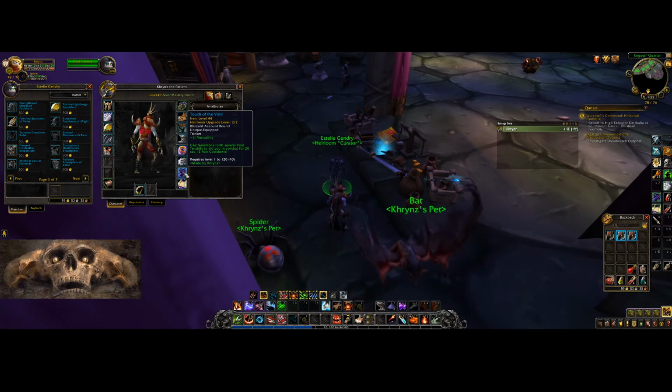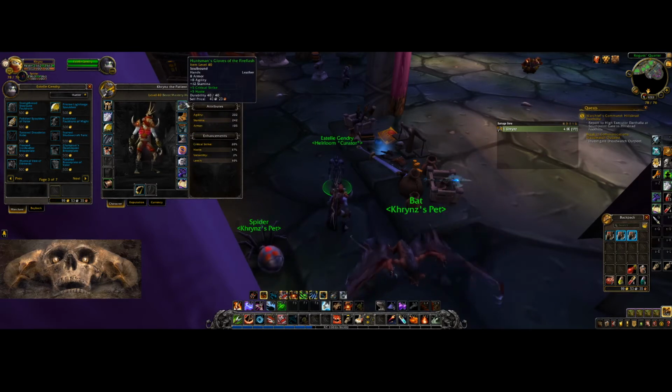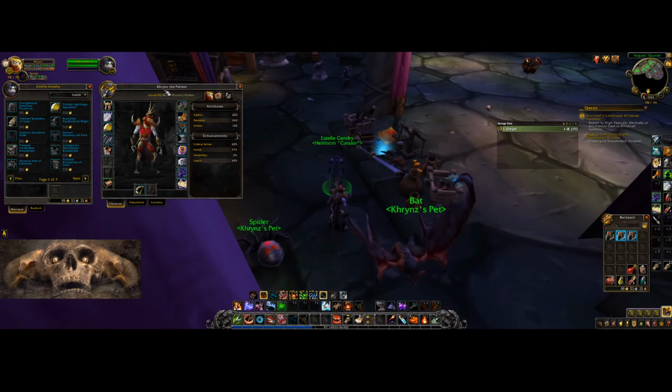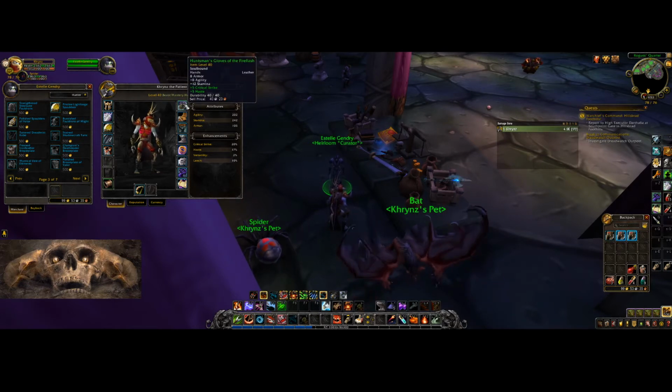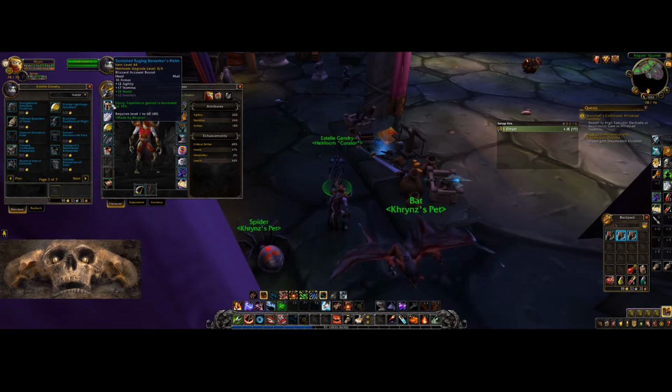So what's so important with heirlooms is they scale up with level. So you can see here I have some green gloves, they're item level 40, and they're probably good for my level, which is 40 on this character. But once I'm 41, you know, they'll still be level 40. If you look at one of my heirlooms, they're item level 44.